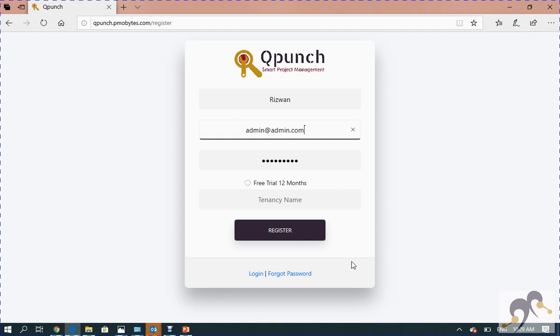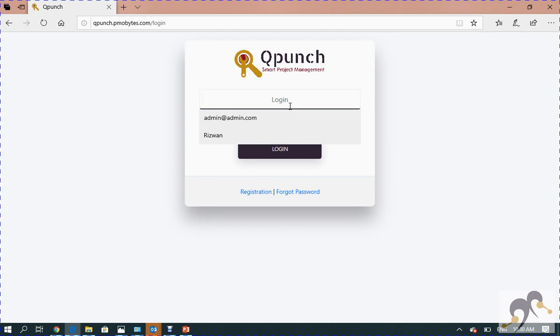As soon as you register, an email will be sent to you confirming your registration details. Once you activate your account, you can go to the login screen and log in to the system.